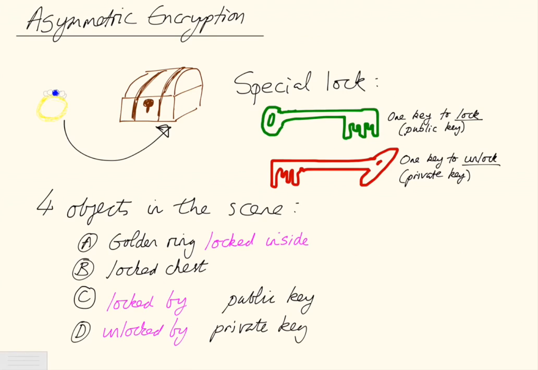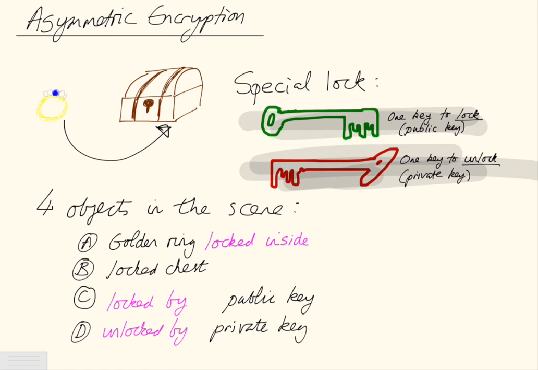Let's move on to asymmetric encryption, which is somewhat similar, but with one extra dimension. All the extra dimension is that the key you use to lock the treasure chest is not the same key as the one that you use to unlock it. So in encryption, we talk about the public key being the key that we use to lock the treasure chest, and the private key being the key that we use to unlock it. And it should be apparent that the private key is really the one that we're going to be most concerned about protecting, because if it gets into the wrong hands, they can unlock your resources and get hold of them.